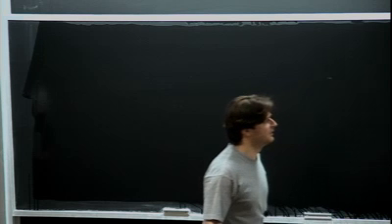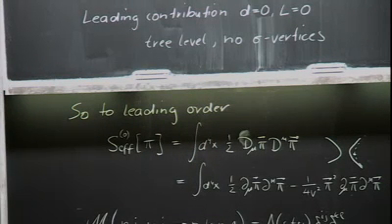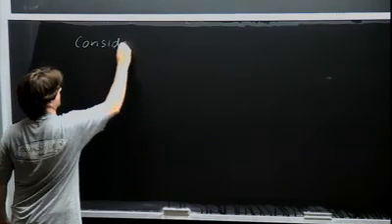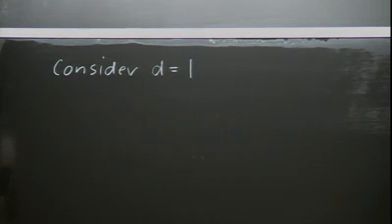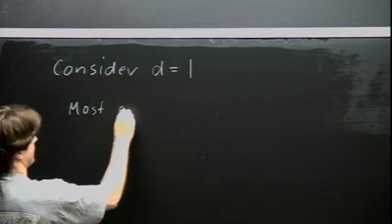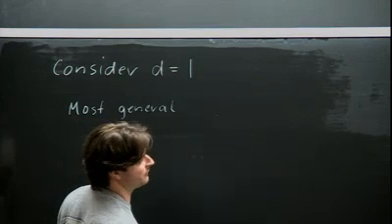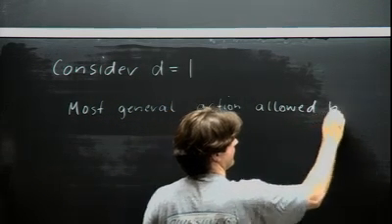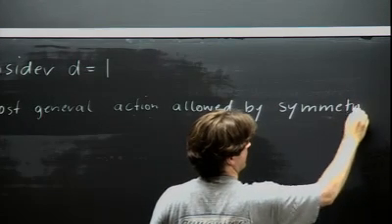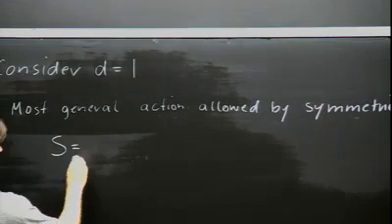Okay, so now what we might want to do is, let's say that we have slightly larger momenta, and to get 1% accuracy, we actually need to keep the leading correction. The leading correction, in the weakly coupled theory at least, is just the p squared over m squared correction. So let's consider d equals 1. And then our effective action, obviously, we should write down the most general thing we can write down that's compatible with the symmetries. The fact that it's p squared means we have 2 more derivatives than we had before. And so this is our new effective action.